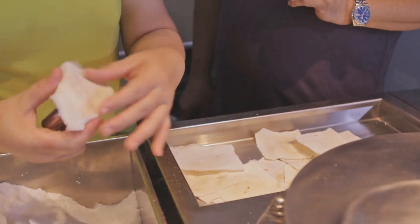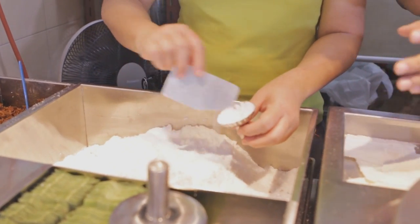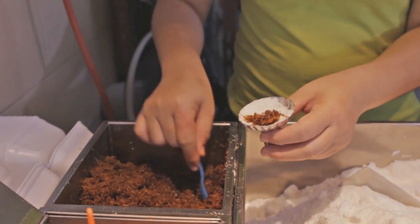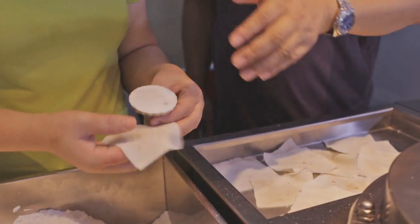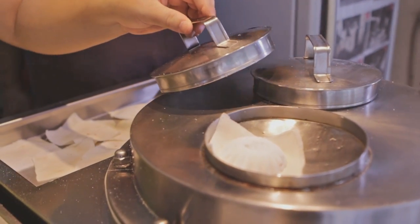Then you top it up again and put it in this little steamer. Put a cloth over it — steam for one minute. Look at it. It's very easy to not notice the little secrets and magic behind this kueh in this noisy hawker centre. Watch this — see how light the flour is. She doesn't press the flour into the mould. She puts in the coconut, hardly presses the flour in, and it just drops the batter into the steamer. You wrap it up so it steams evenly, then cover it.